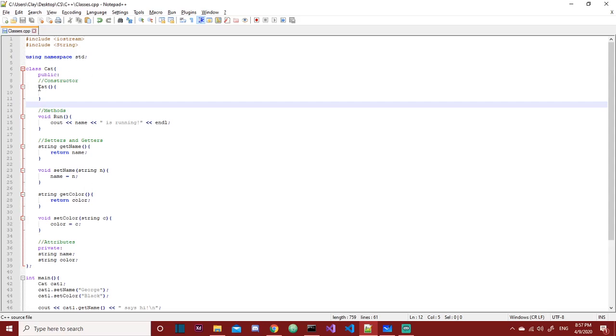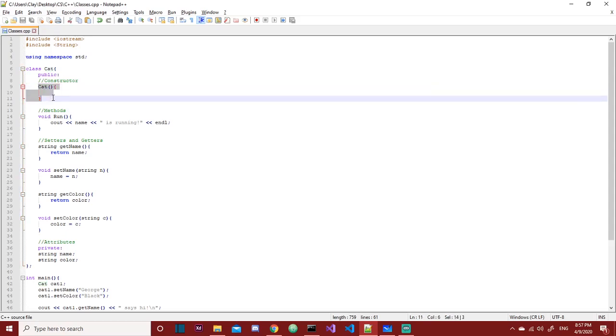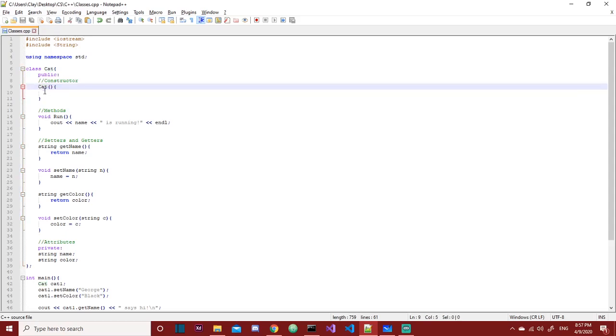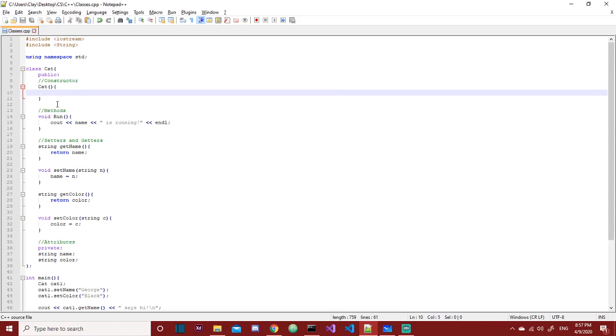Alright, so we have our constructor. A constructor takes that class when we create a new object and does stuff. In my case, I didn't want it to do anything, so I just created the constructor and did nothing with it. Alright, we also have things called destructors. It's what it sounds like. It basically destroys an object in a certain manner that you specify.